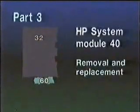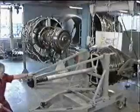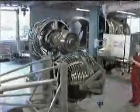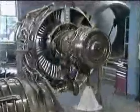This part of the program will demonstrate the removal and installation of the high-pressure system, Module 40. Before this module can be removed, the low-pressure turbine, Module 50, will have to be removed, as described earlier in this program.